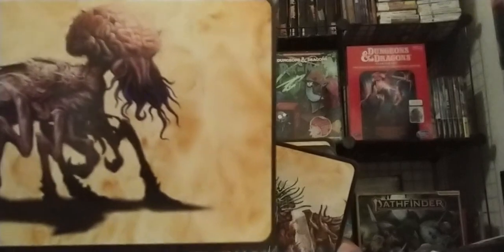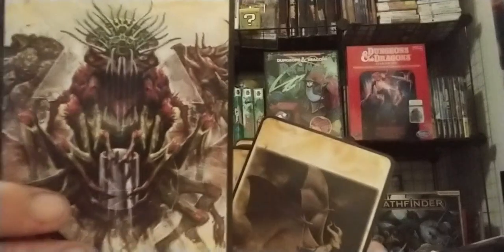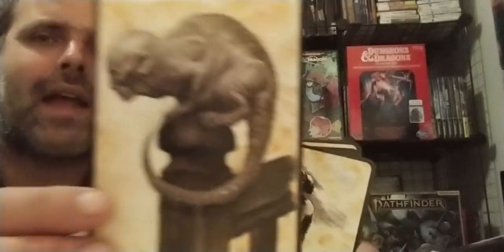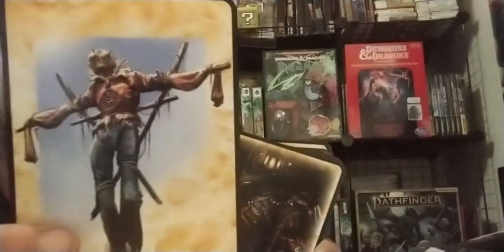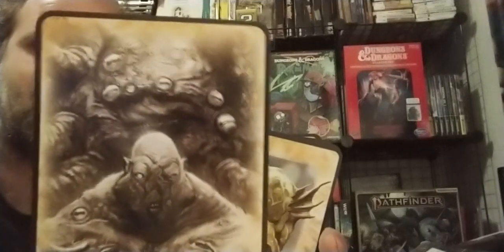Migo Sentient Scientist. Migo, just a regular one. Night Gaunt. Rat Thing. Sand Dweller. Looks like a really pissed off koala. Scarecrow, another one of those rare cards that's actually in color. A Serpent Person. A Shoggoth.